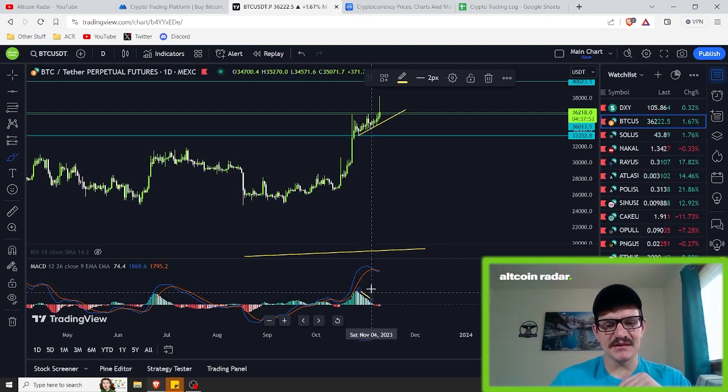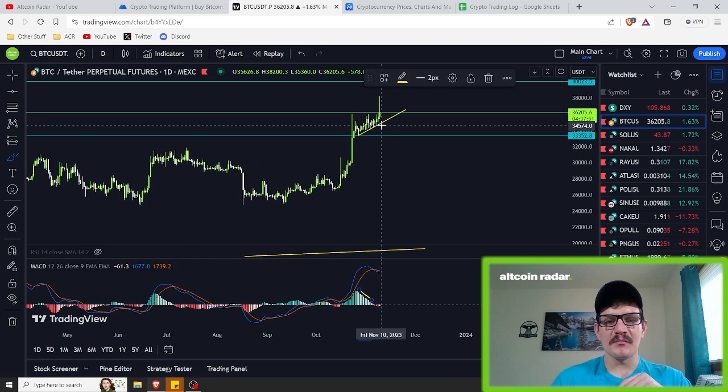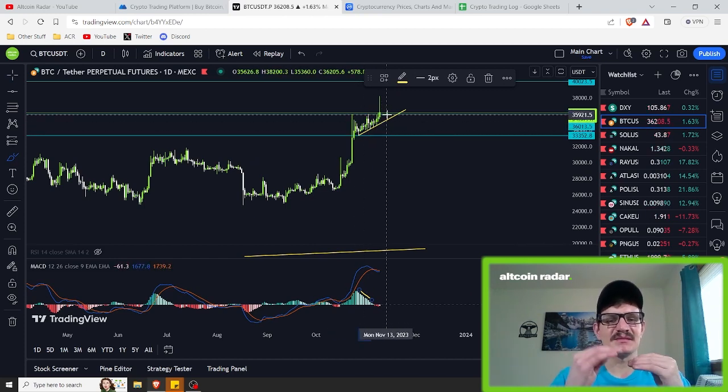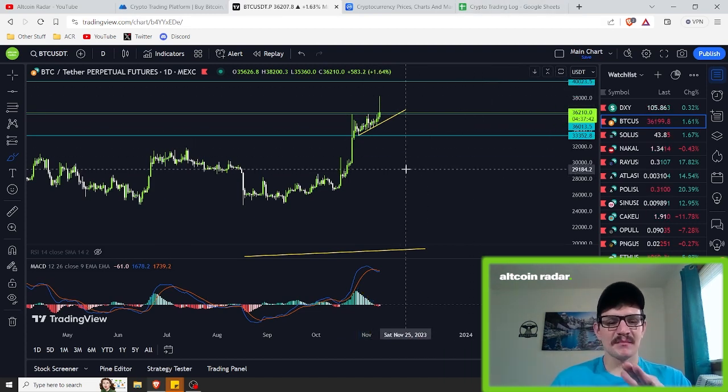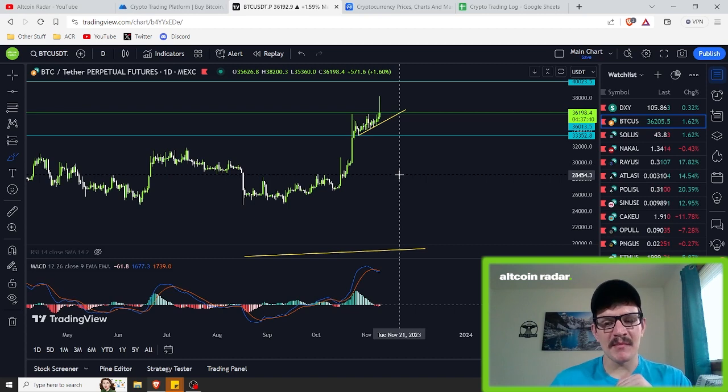And as you guys can see here, while we were moving upwards, you can clearly see it in the candle wicks as well. The candle wicks started to get smaller and smaller and smaller also. All right. So that is what I'm talking about when we are talking about a momentum shift here.